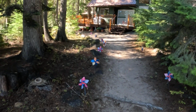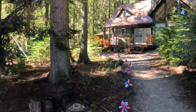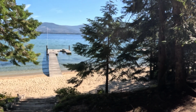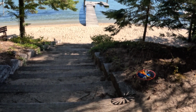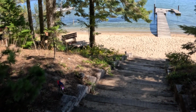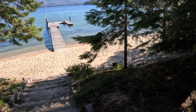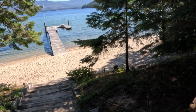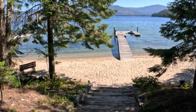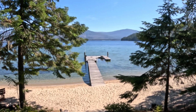See this place? Big A-frame window, very big trees, and they're looking out their dock. Got some real nice railroad tie stairs, nice and wide. And they have a real big sandy beach. Chairs and a fire pit. The beach is quite large. Big enough probably to play volleyball on. And of course the scenery is fantastic.